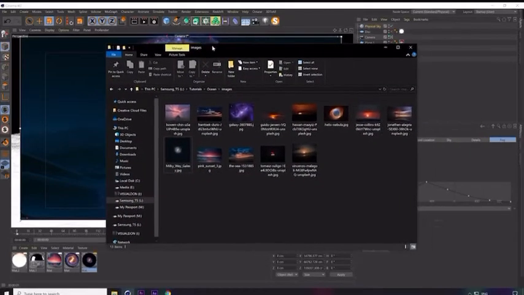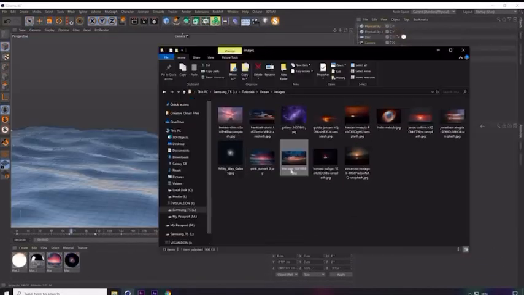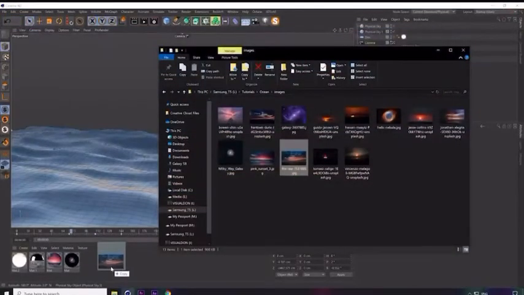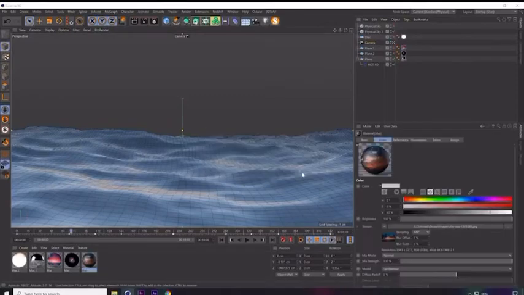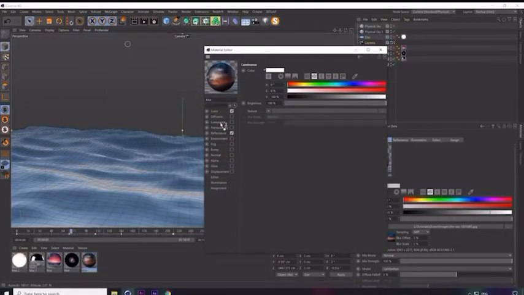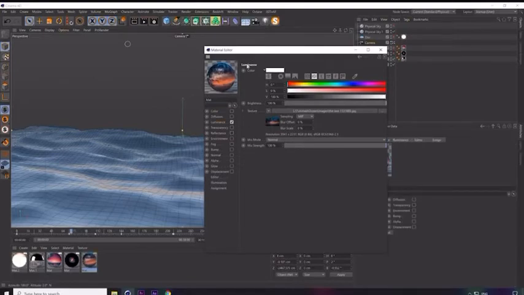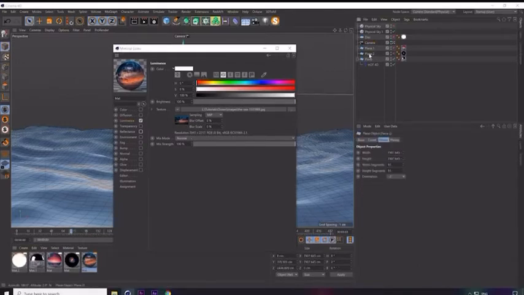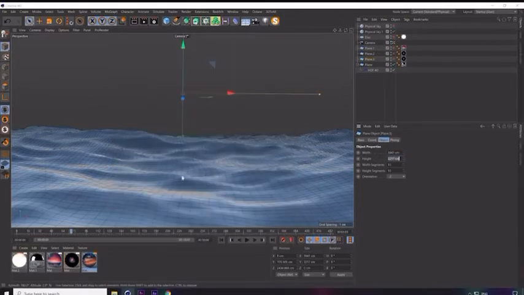Let's try out something that's quite different. I'm going to try another image here. Let's say this one right here. Bring it into our scene. Bring this into the luminance channel. Just like we did with the other images. The ratio for this image is 3941 by 2217. So let's make a copy of the previous plane. Do 3941 by 2217. And close this down.